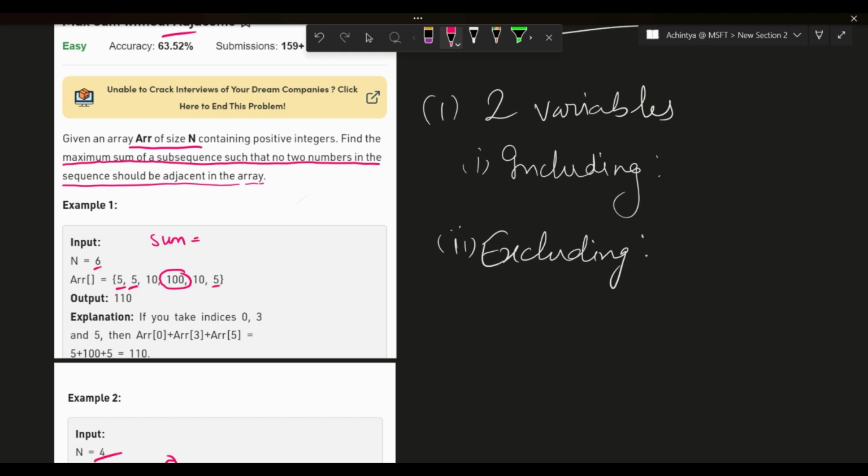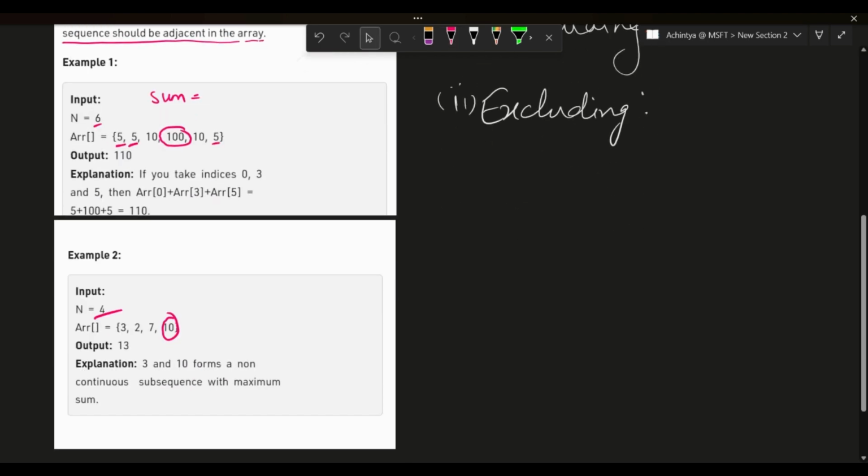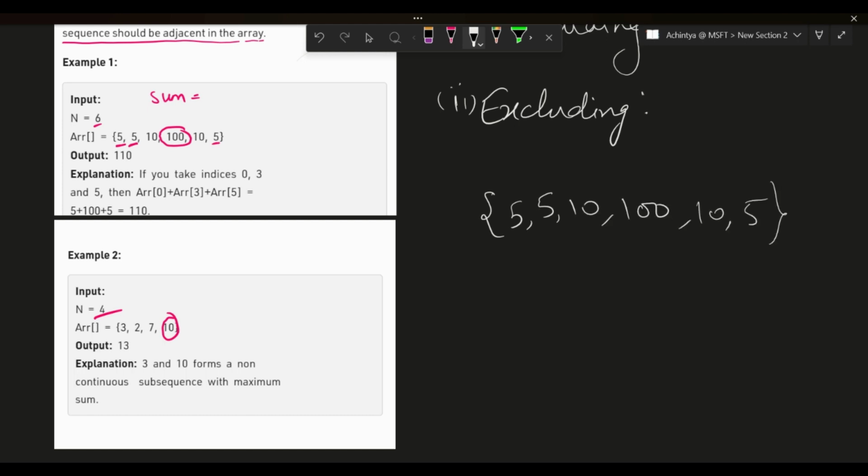Now after we have declared these two, we can just iterate the array easily. Suppose I copy this array here: 5, 5, 10, 100, 10 and 5. This is my array. Let's declare these two variables here itself, including and excluding.